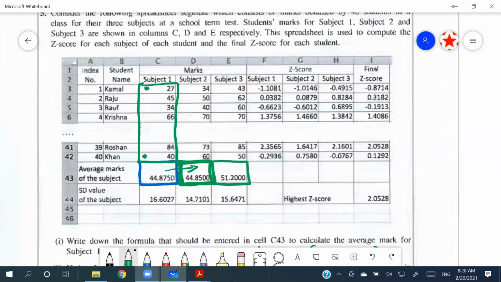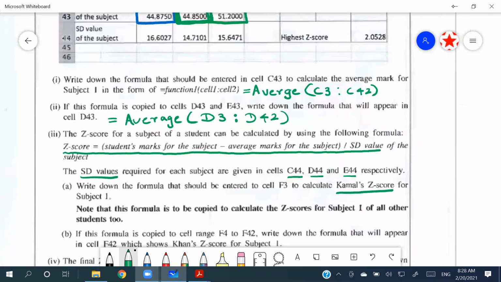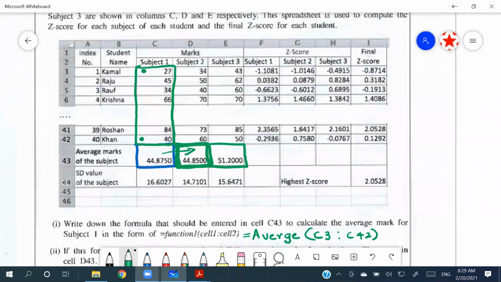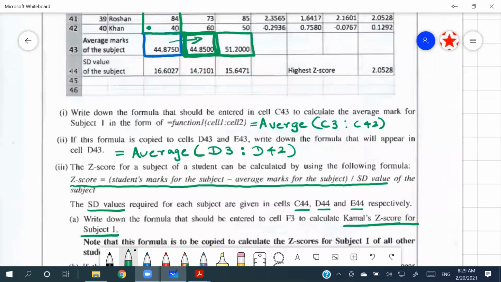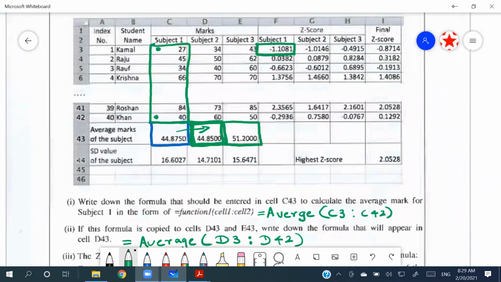So Kamal's Z score regarding which subject are they saying? Subject 1. Kamal's Z score for subject 1. So that means they are asking us to create this particular value for Kamal. So how is it going to happen? It says student marks for the subject. So student marks for the subject is right over here, subject 1.